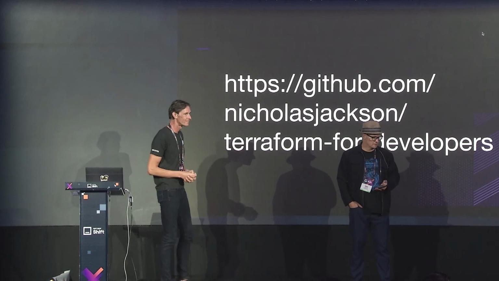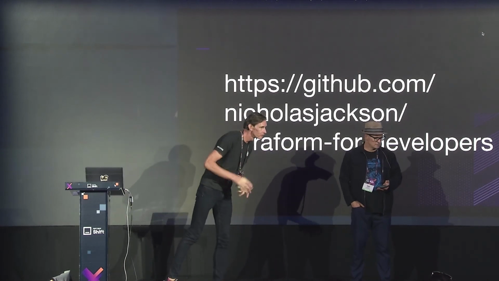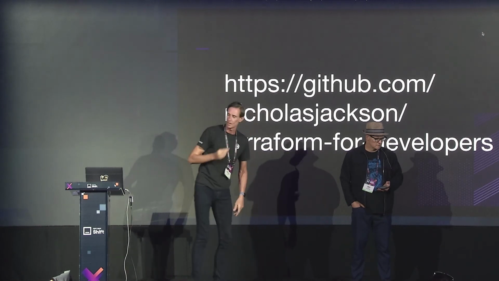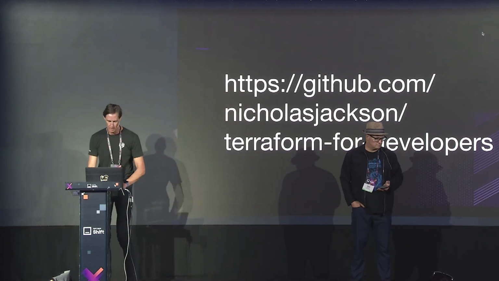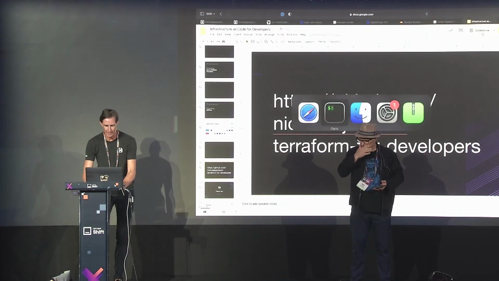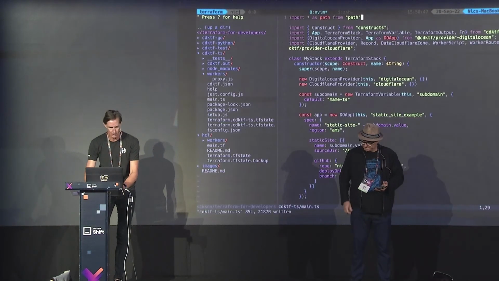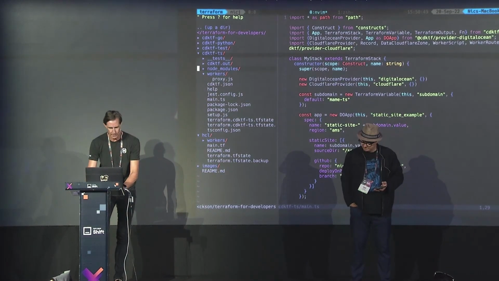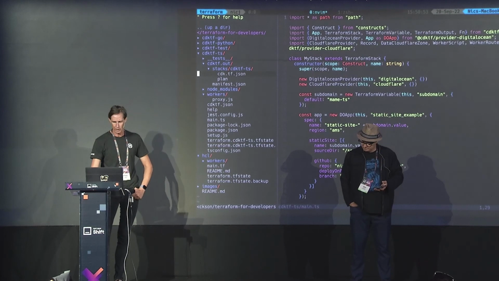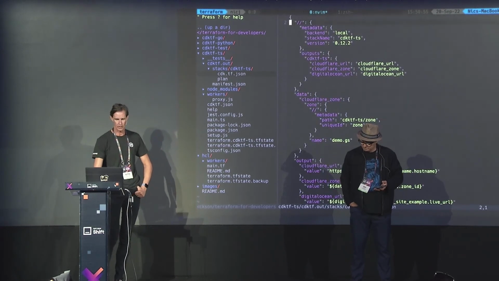Hi, can we get the HCL code from the JavaScript? Like, can we get that mid-step somewhere generated so that we can see it, or is it hidden somewhere under the hood? So it's not designed to let you do that. In the CDK, there is an output folder, but what it's really doing is converting things down into JSON.